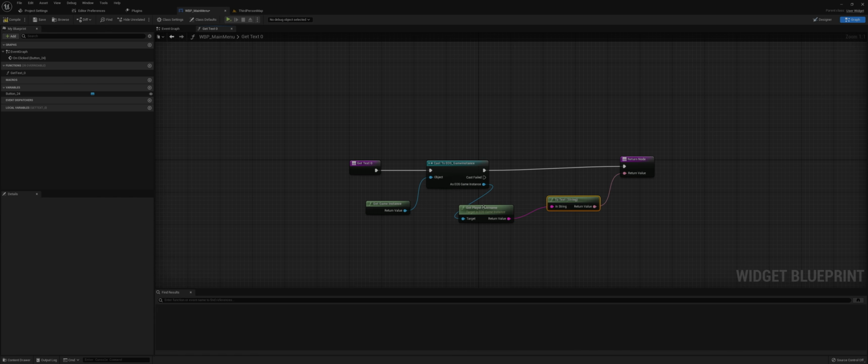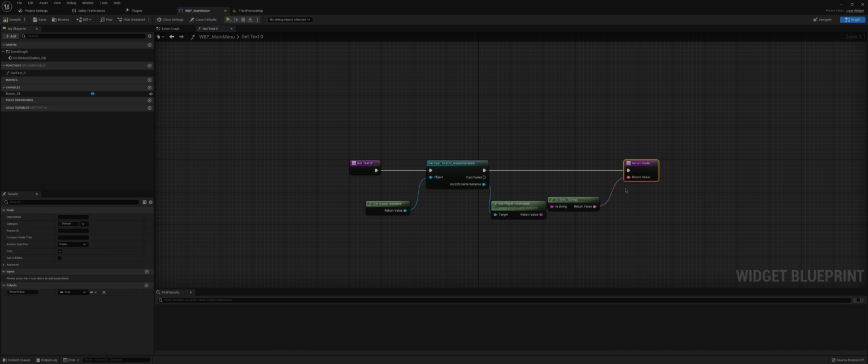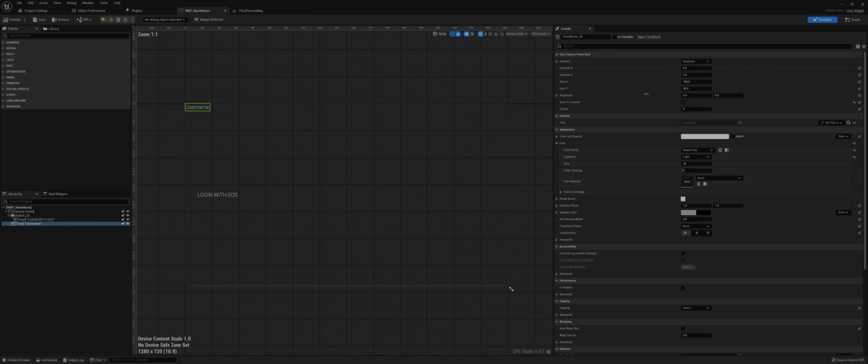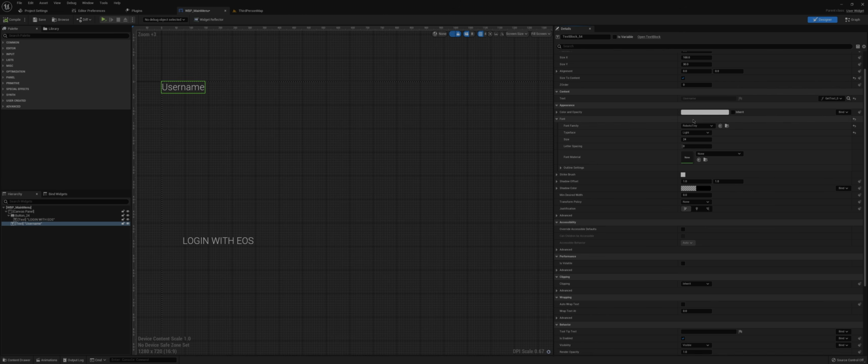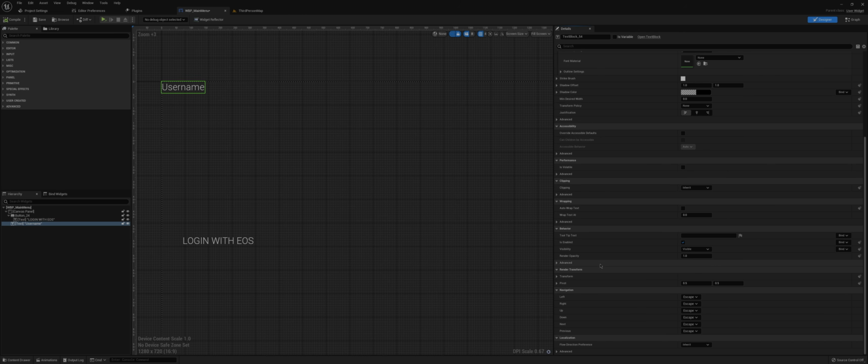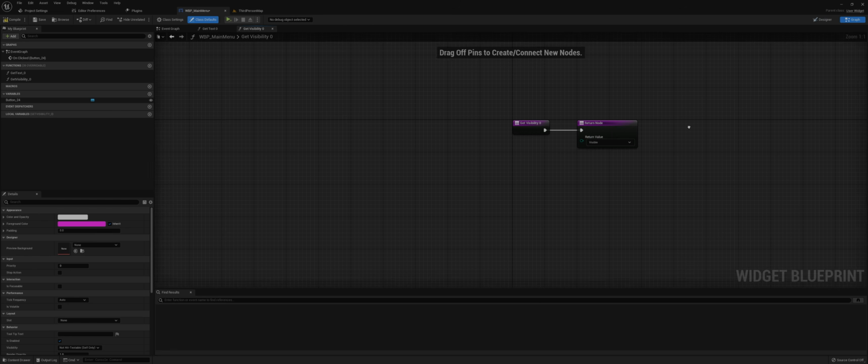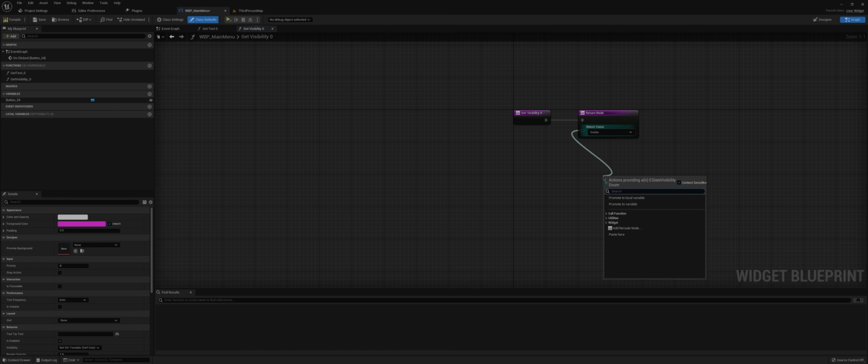Now we made a function for whether the user is logged in or not, so we can just change the visibility of the widgets depending on that. So we can just copy this and go down here to the visibility section. It should be here. Yeah, visibility, and bind it and create a select operator.